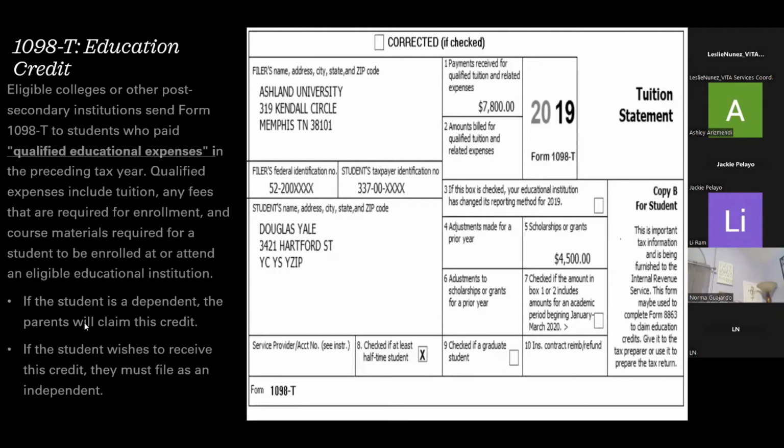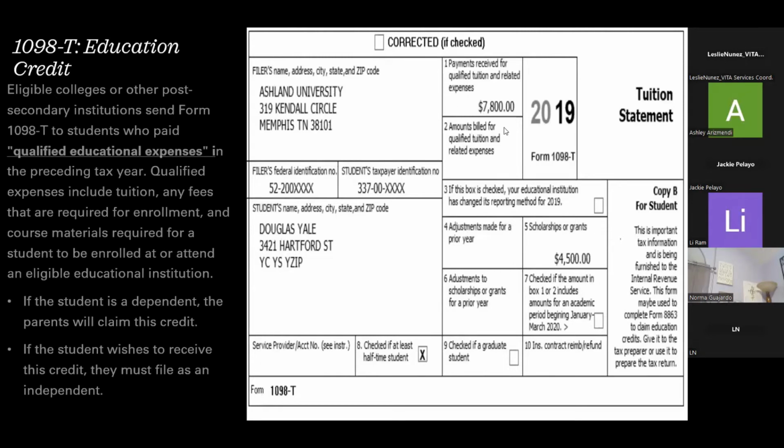In the beginning, when entering into the system and putting in the dependent's information, it'll ask you if the student is a dependent or if they make their own income and so on. You have to make sure to put that the student is a dependent. That lets the system know that the parent is claiming the student, and it adjusts the amount here.